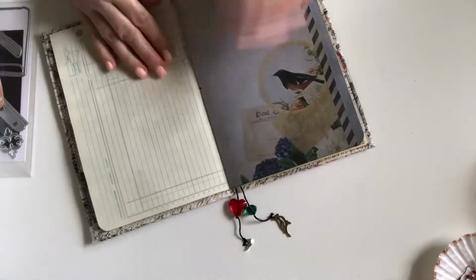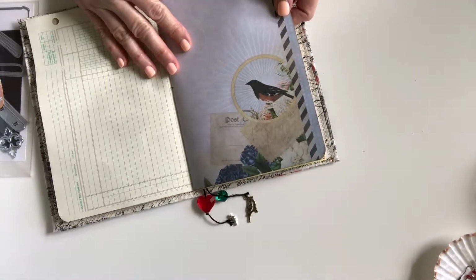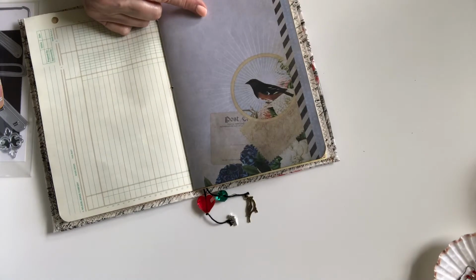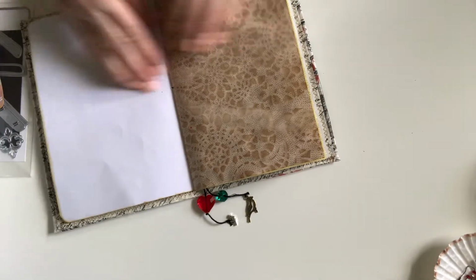She gave me this piece of paper, so that means a lot to me. And then this is a page of cardstock out of a paper pad that had a bird on it, and I just rounded the corners and inked it. So I haven't decided what to do on the back.